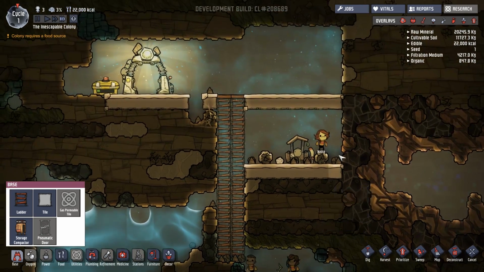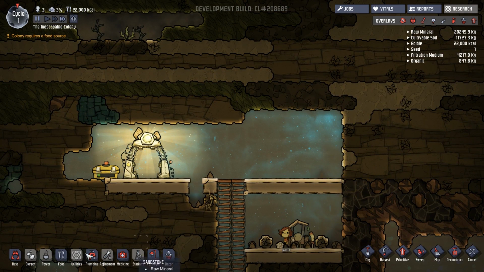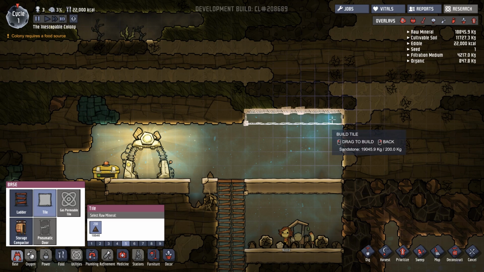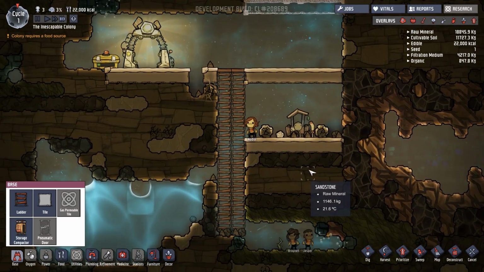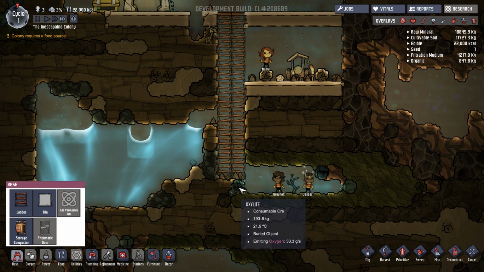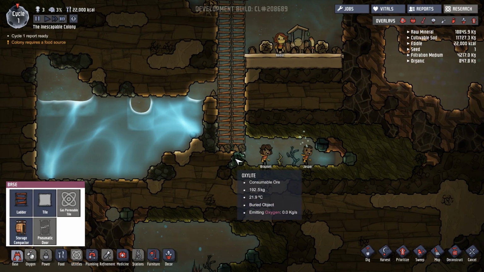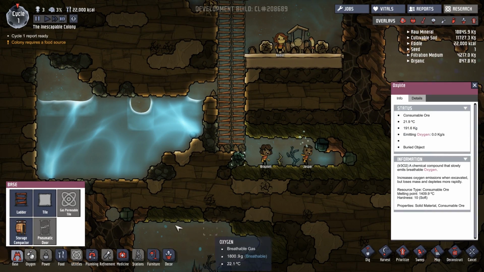It's producing O2 for us right now, and it will deplete eventually. I just don't know what happens if we mine it. It does say consumable ore, which makes me think we can take care of it. Is there one we could just remove quick? I guess this one is the one that is the most likely in the way here.